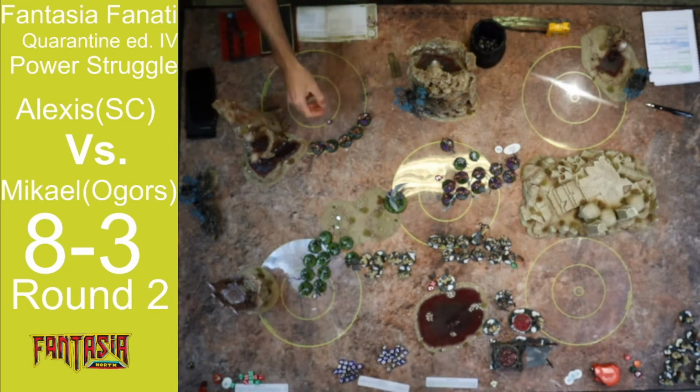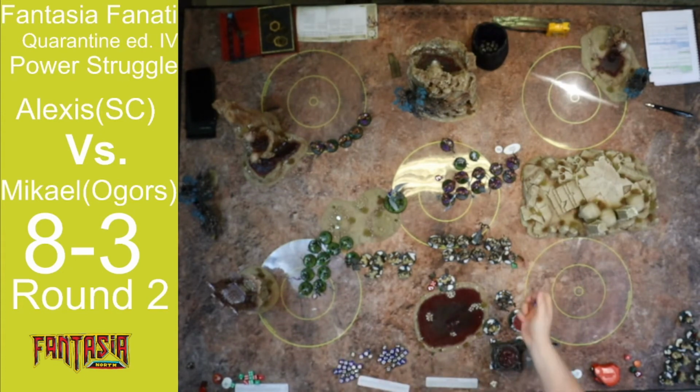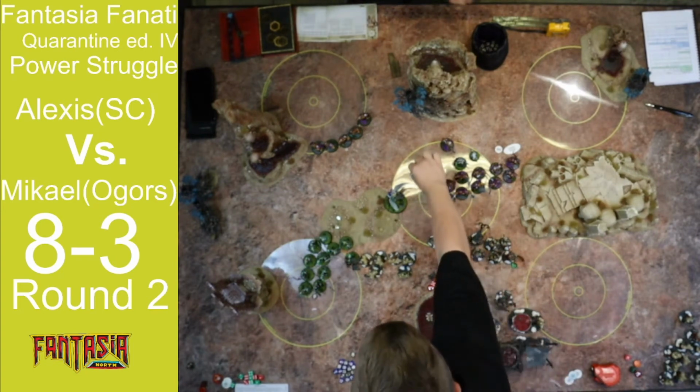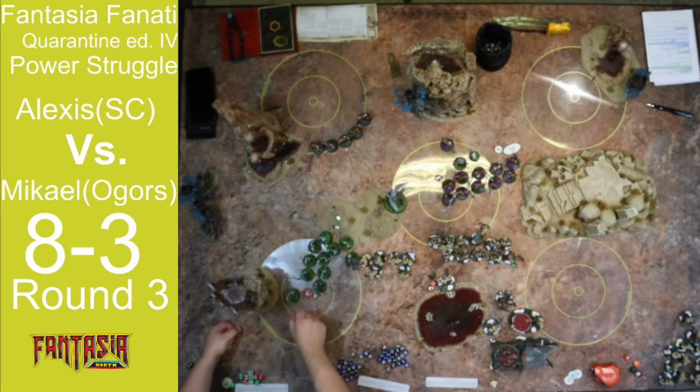So roll off. The Stormcast rolls a 5, and the Ogre needs to roll a 6 in order to get the turn. I believe he also rolled a 5, so Stormcast gets the pick. Yes, so Stormcast takes the turn. The Ogre player also gets to remove an objective. Probably will remove the Liberator objective since he will never be able to get to that one. He's picking the leftmost down.